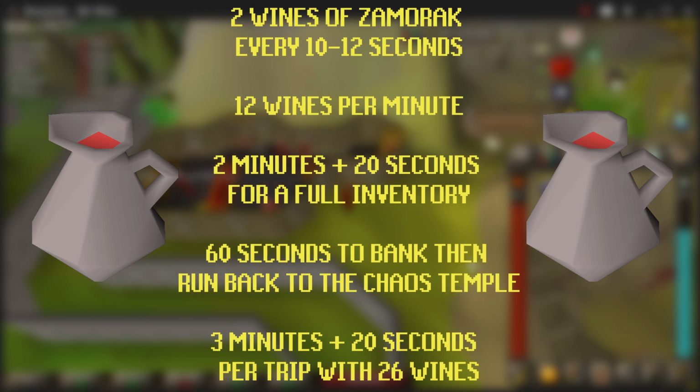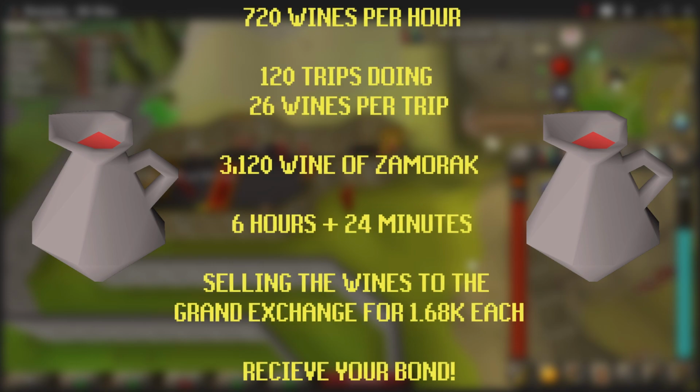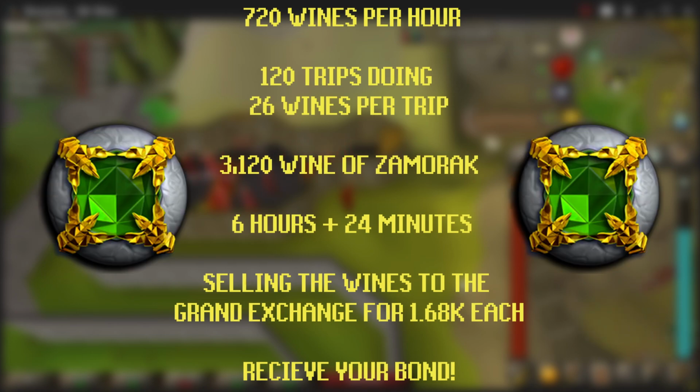So it'll take me around 3 minutes and 20 seconds, which is 192 seconds per trip with 26 wines, which will equal 720 wines per hour, and you'll be doing 120 trips with 26 wines per trip, which will equal 3,120 wines of Zamorak, which will take around 6 hours and 24 minutes. Then all you've got to do is sell the wines to the Grand Exchange for 1.6k each. Now these wines might fluctuate here and there, but they're reasonably the same price most of the time. And I've checked on the GE tracker, they sell for 1.68 each, and that will get you your bond, as bonds have gone up quite a bit now.